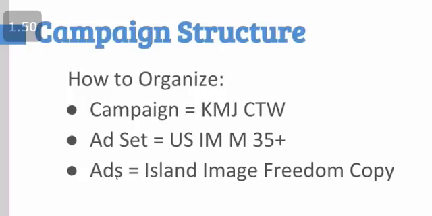And then for the ad itself, I may say, okay, one of the things I'm going to stress is this idea of freedom as an online entrepreneur. So I could have freedom copy, island image. And then maybe a different ad could be freedom copy, skiing image, right? If you're free, you can be out skiing, so depending on who that person is, where I'm targeting, a skiing image might do better than an island image. So at the ad level, I could use that language to organize my campaign structure so that things are easy to find and easy to evaluate the performance on, right? If I'm looking at my ad manager and I have these ads labeled correctly, I would very easily be able to see how my island image is doing versus my skiing image. So just think about that when you're organizing your campaigns.